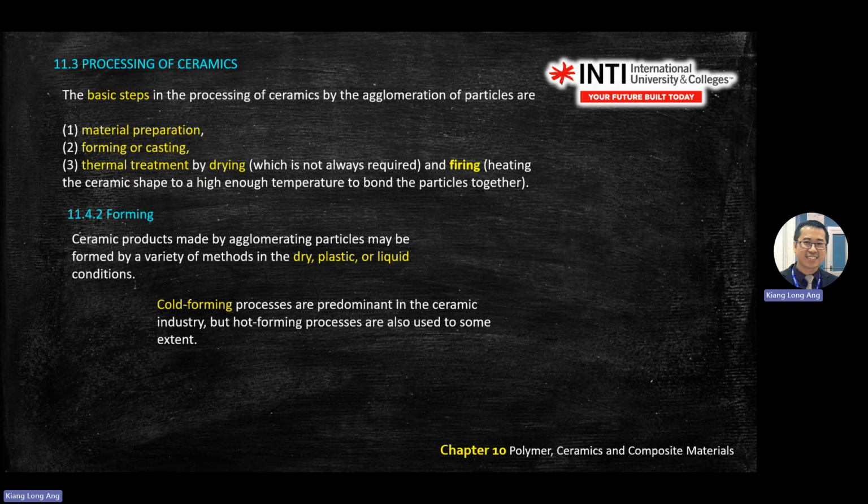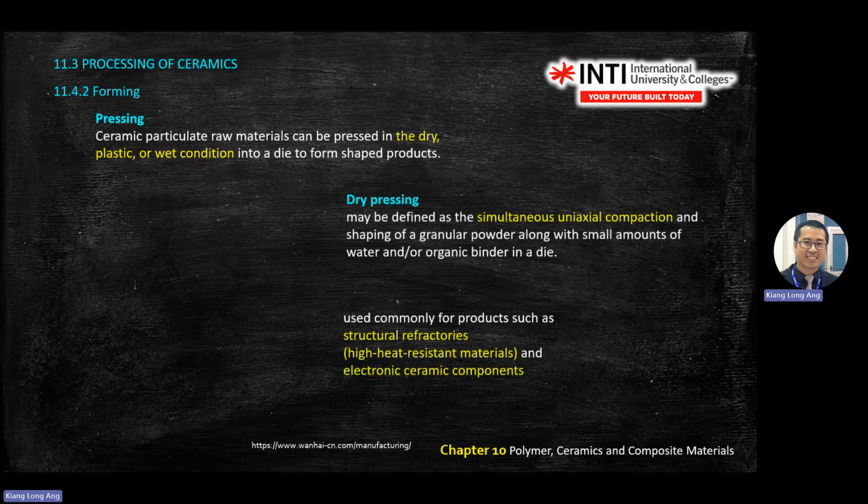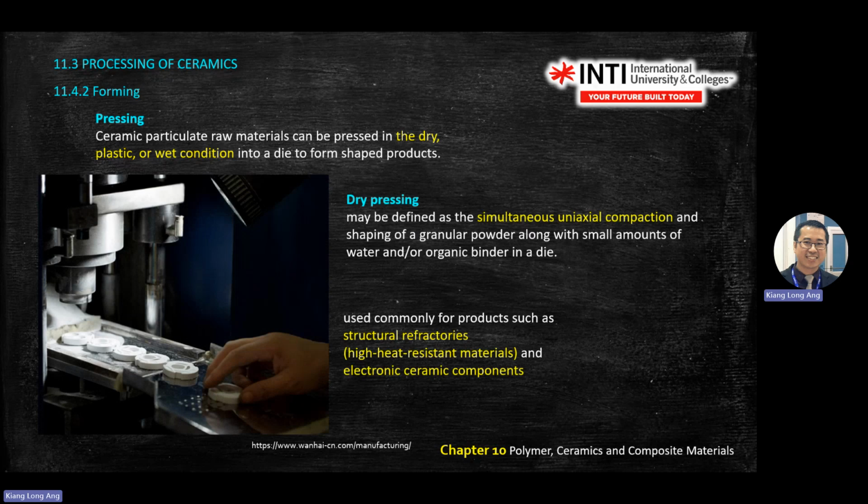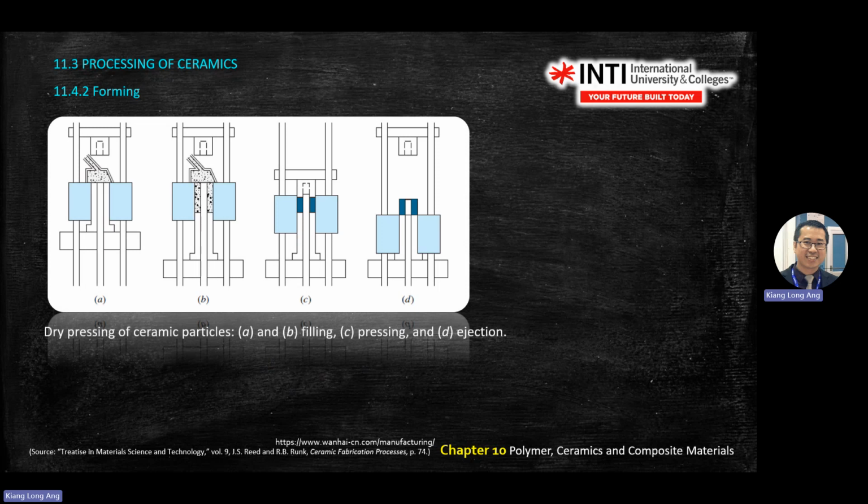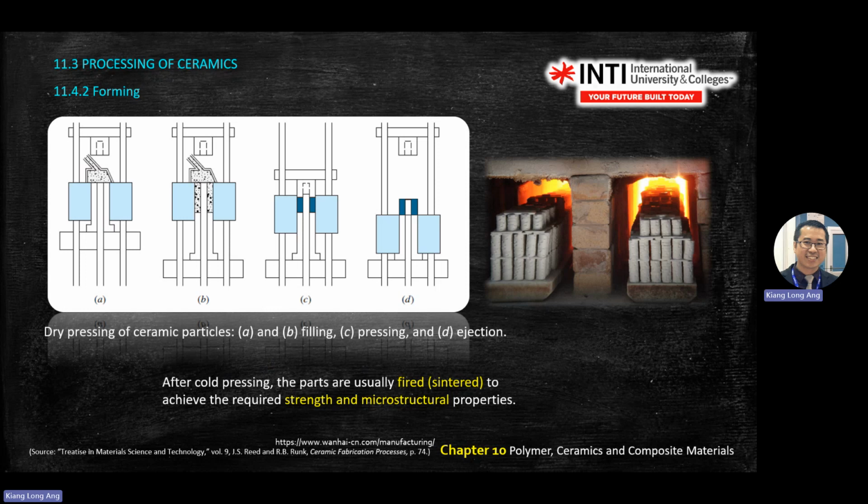Okay, so forming, there are 2. You have dry forming, plastic forming, and so on. So cold forming, you use a die. In the early chapter, we introduced what is forming, what is casting, what is extrusion, and so on. So pressing is another one. You have a die there, then you press, get a shape. This process is maybe for the light bulb, the holder for the light filament. You fill the die, you press it, and then you send it into the furnace to dry.